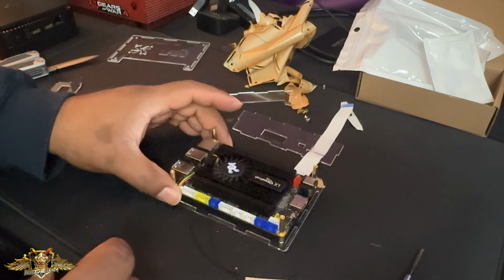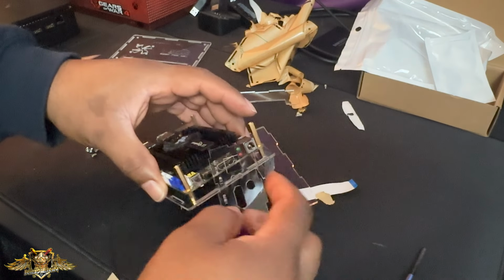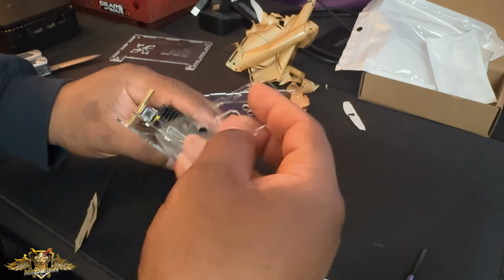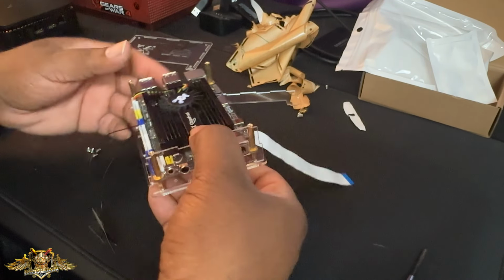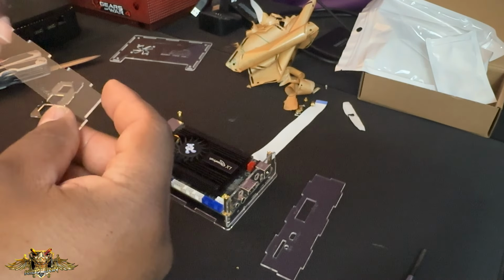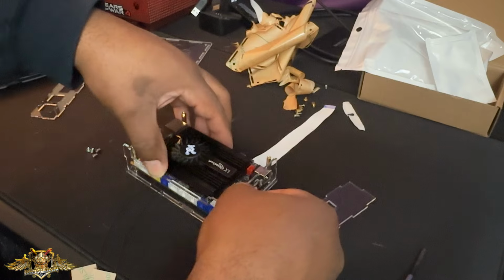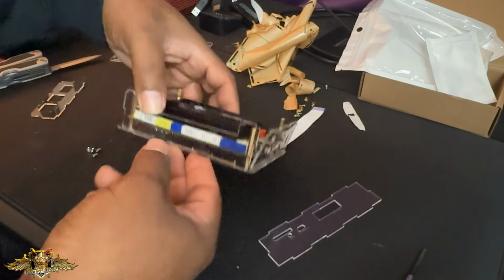So that was the only drawback about this particular case: if I do want to continue using this, I would have to leave everything as it is. It's not going to be very easy or simple to attach or detach accessories. Not that it's a big deal, but if you're the kind of person that likes to swap out cables and connectors every now and then, that is something you do need to consider. Now, however, on the GPIO side, which is what I'm working on now, that is entirely open at all times, so you don't typically have to worry about that.